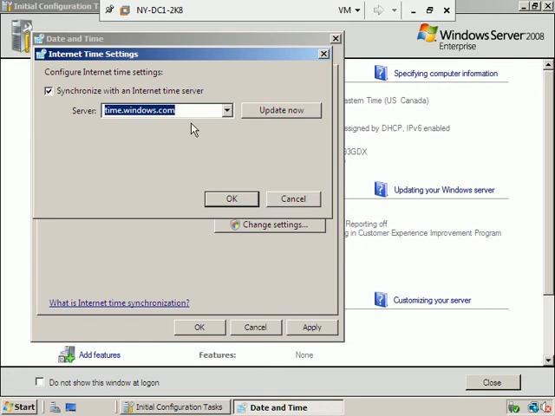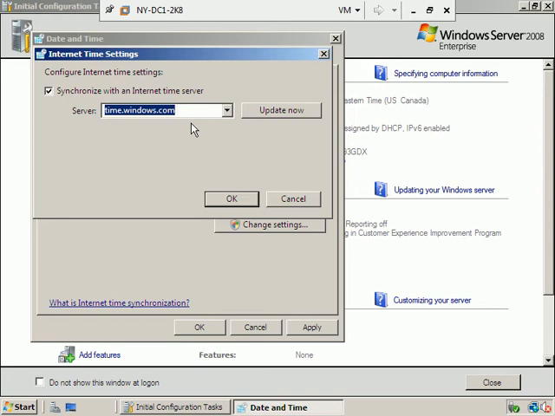If I ever find an issue where my time and Microsoft's time aren't syncing up and that's causing me trouble with other machines, not necessarily on my network, but also other networks that I might be communicating with, then I might come back and change it. Right now, it's pretty good though. Keep in mind that all the rest of your client machines in your network, in your domain, are going to be pulling their time from this server or from your other domain controllers. So it's very important that this server maintain the correct time.